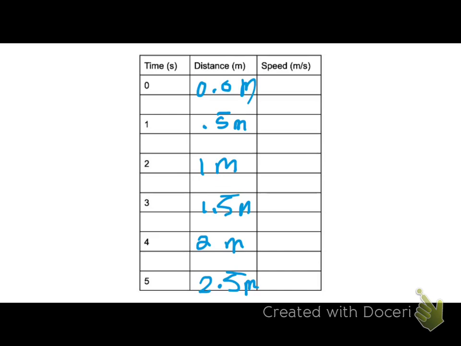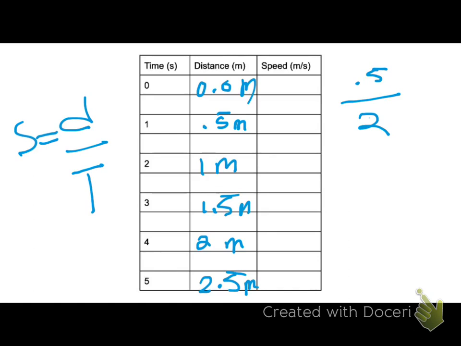So to calculate our speed, speed is equal to the distance traveled divided by the time it takes to travel that distance. So between 0 and 1 seconds, how far did we travel? 0.5 meters, right? We went from being at 0 meters to 0.5 meters, so we traveled 0.5 meters. And I was clapping every 2 seconds, so it took you 2 seconds to get there. So we would take 0.5 divided by 2. And somebody want to do that on their calculator for me? I always mess up these little math problems like this.